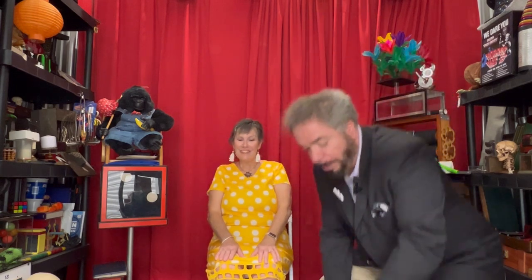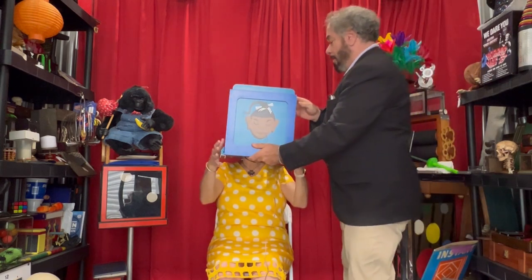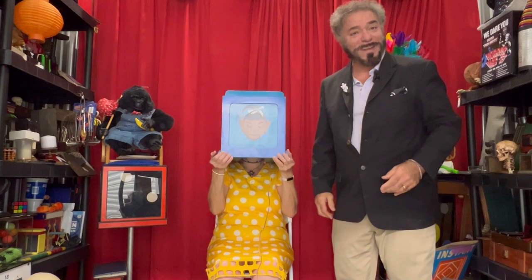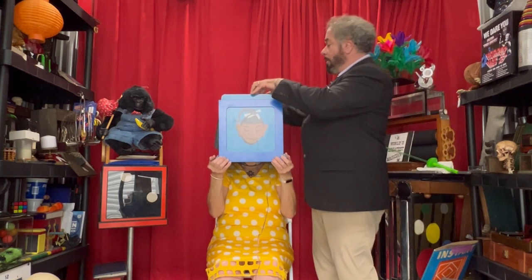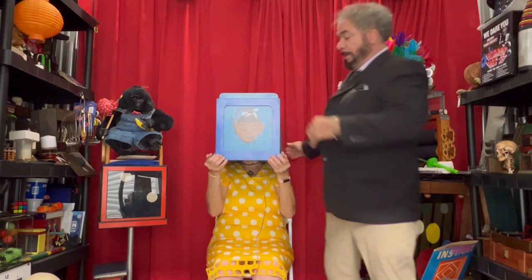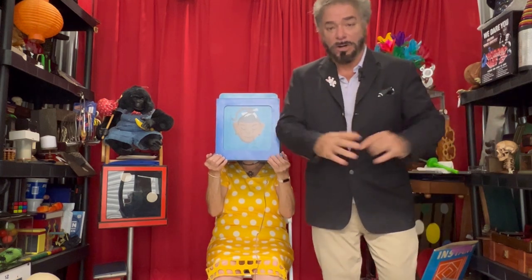This last one is really going to blow you away. I have a rather strange looking contraption here. Sherry, I'd like you to slide this back just like that. Are you scared? I'm real scared. Well, you should be. I'm going to release the Velcro and I'm going to pull this down over your head — it almost looks like a camera type of thing. This is known as the witch doctor illusion.